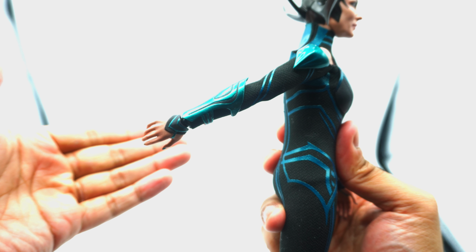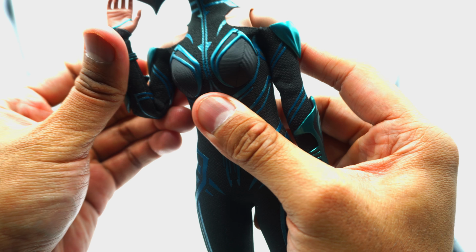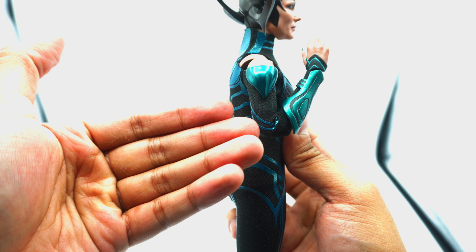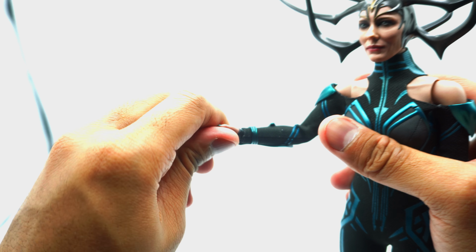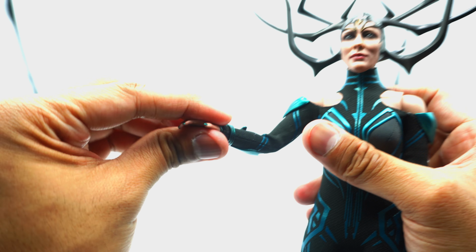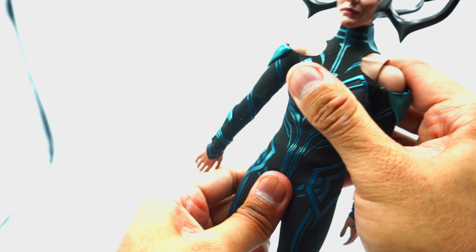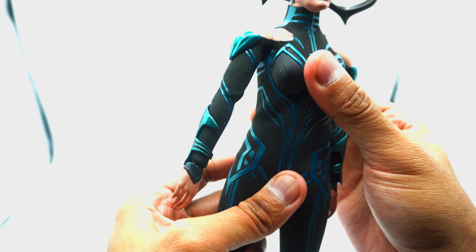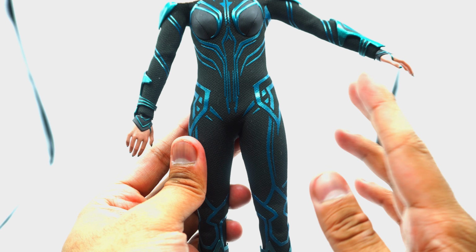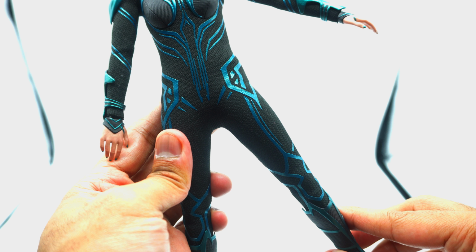and the same the opposite way. Now moving on to the elbow joint, it is double jointed, so you can definitely bend her elbow way past 90 degrees. Moving on to the wrist joints, really no restriction, pretty good articulation there. Now moving on to the torso, Hela has good articulation there. She can do some ab crunches, and she can also turn her body left and right. Now moving on to the hip joints, you can bring her hips about 20 to 30 degrees.